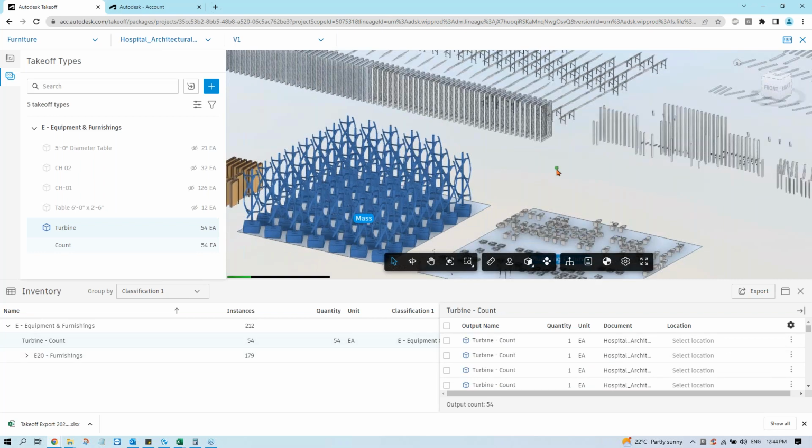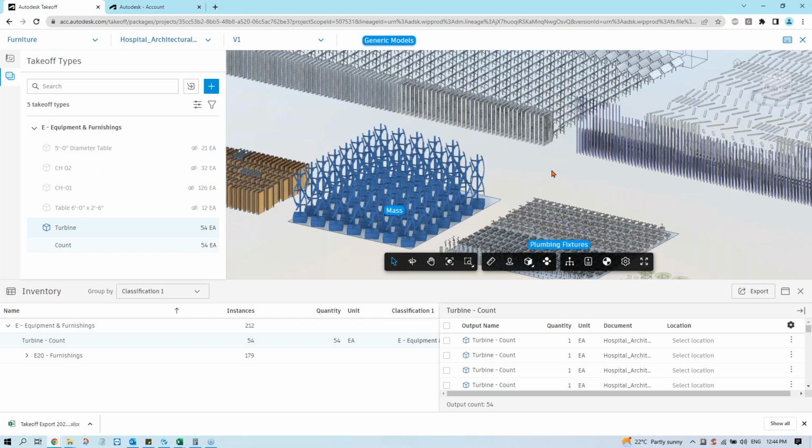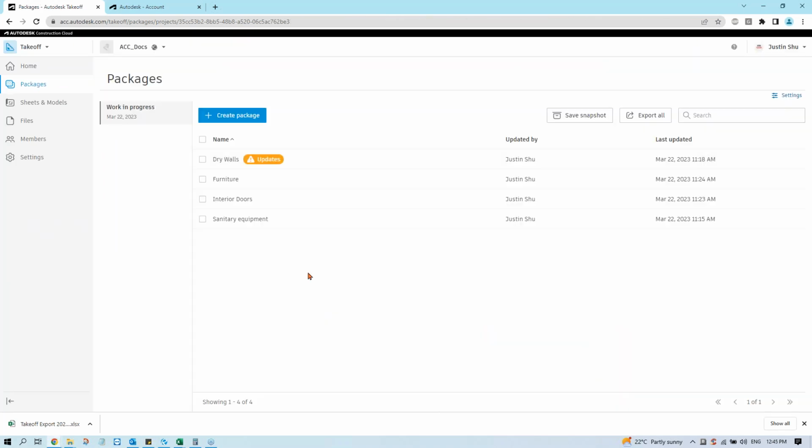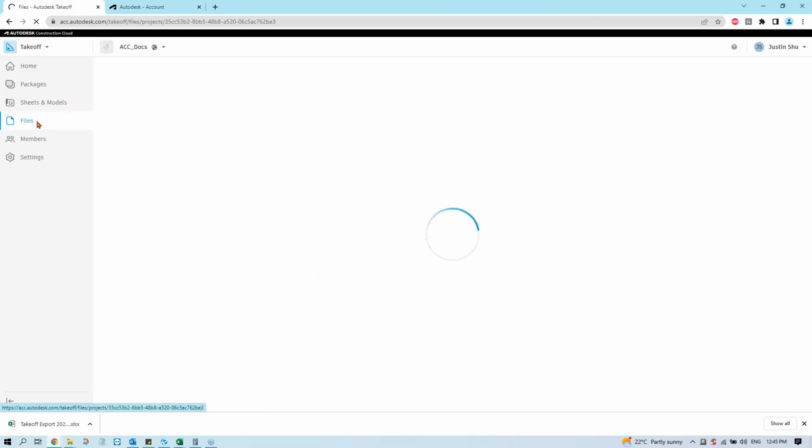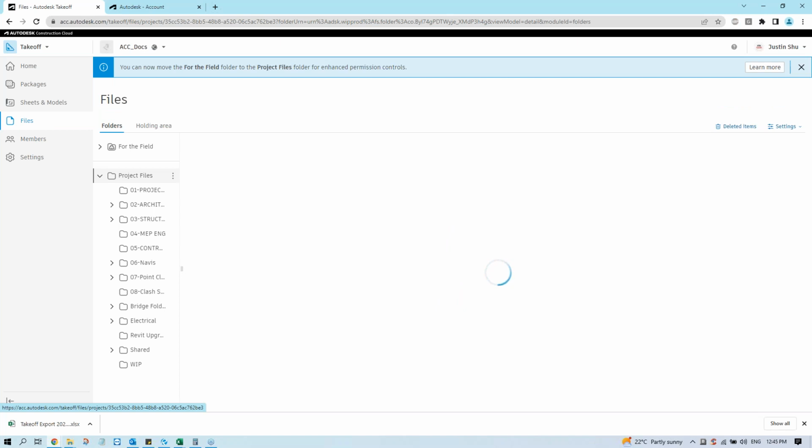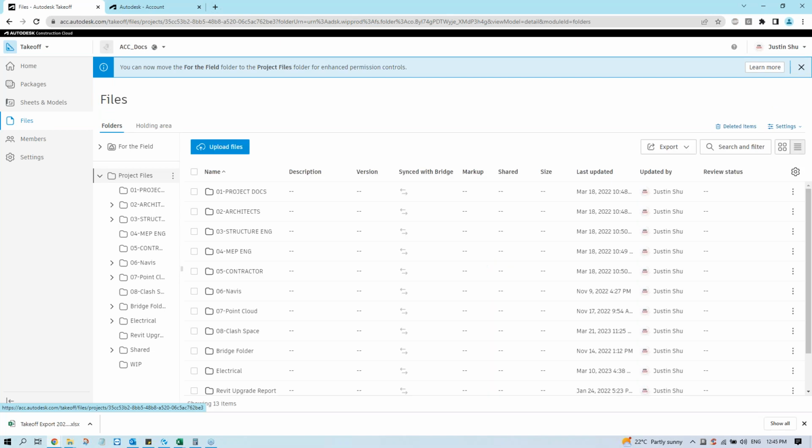And so that is the 3D takeoff in a nutshell. So the next thing I want to cover, which is the last thing I want to cover, is what happens when you have further revisions coming into this. Right, so here, every time you bring drawings from the docs environment into takeoff, you need to do the publish. Every time you publish the PDFs, it automatically picks up your drawing title and drawing number.